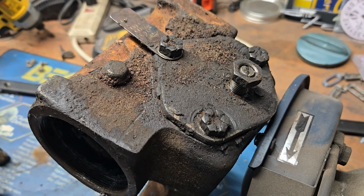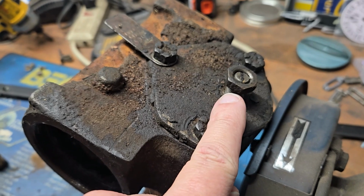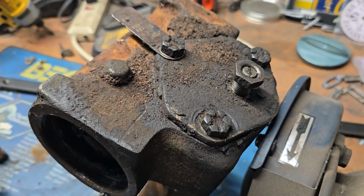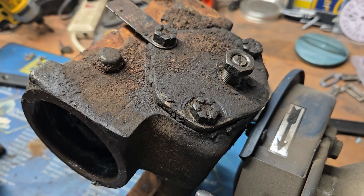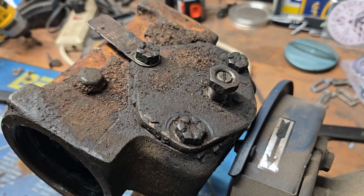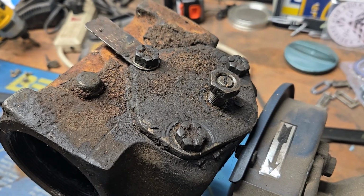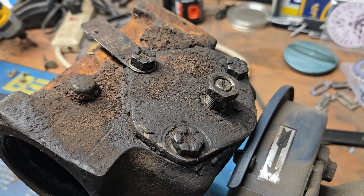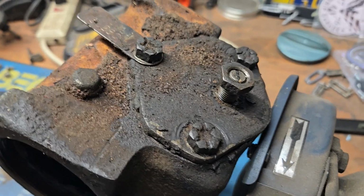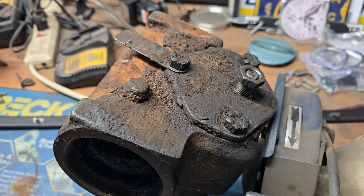This adjustment should be done in quarter turn increments if you're going to be doing it at all. Turn it a quarter turn, see what it's doing, and if it's not to your satisfaction, go another quarter turn. My opinion is that you should not go more than a half a turn ever on adjusting one of these boxes. Because if you need more than a half a turn of adjustment, you're most likely in need of a new steering box.